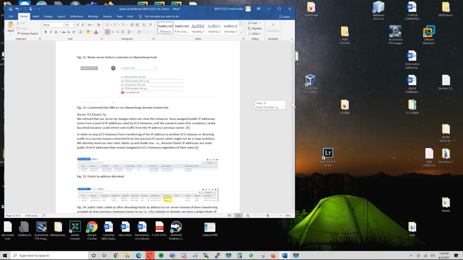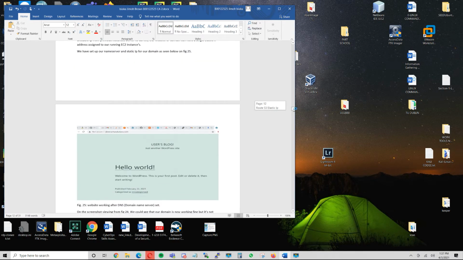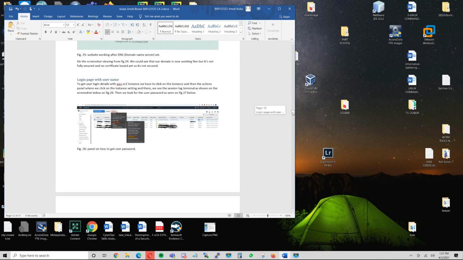And the elastic IP: in AWS, when the instance is stopped, the IP will change. To make it permanent, we have to use an elastic IP address, so that it is not given to another person, or we could get an old IP from someone who already used it, which can affect us. We don't know what the person has done with the website. And this is my website. You can see it's not secure there, so after that I have to make sure it's secure according to the questions.